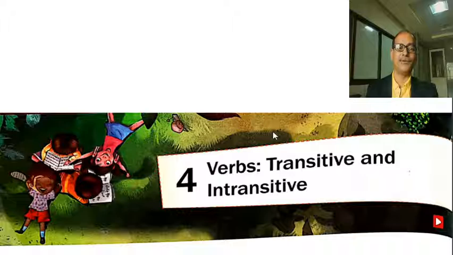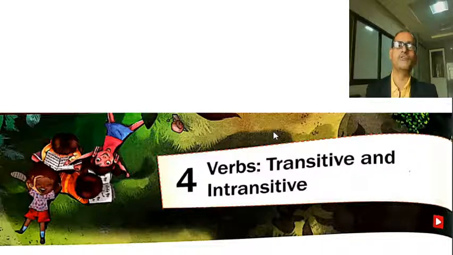So today we are going to discuss a unit of grammar for grade 7 CBSE, that is transitive and intransitive verb. Dear students, you know what verbs are? Verbs are action words. Verbs can indicate some action or even some state. That very well you know, dear students. Now, today we are going to classify verbs again into two parts: transitive and intransitive verbs.